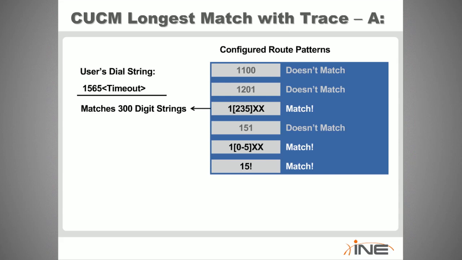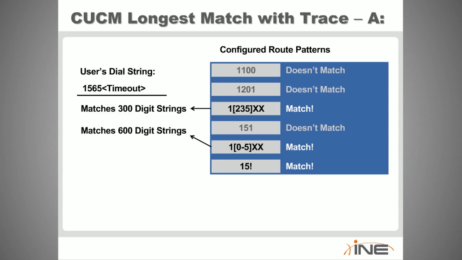Well, let's take a look at this. This matches how many possible strings? 300. You might say, wait a minute, no it doesn't, it matches 100, right? Because I've got 15XX. I've already matched 15 for that second potential placeholder of 2 or 3 or 5. I guess, Mark, I could see what you're saying if 2 and 3 and 5 were all considered. Well, as far as CUCM is concerned, in terms of longest match, they are considered. This matches a total of 300 digit strings.